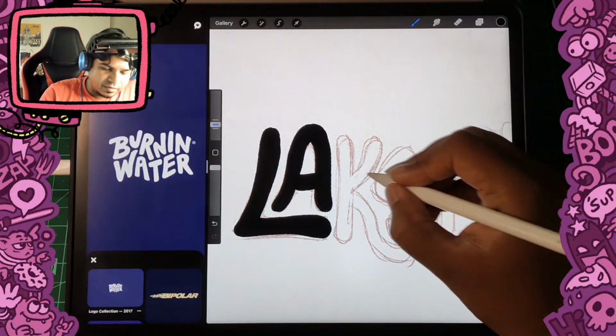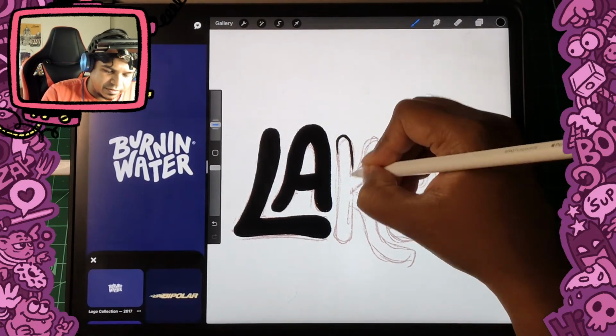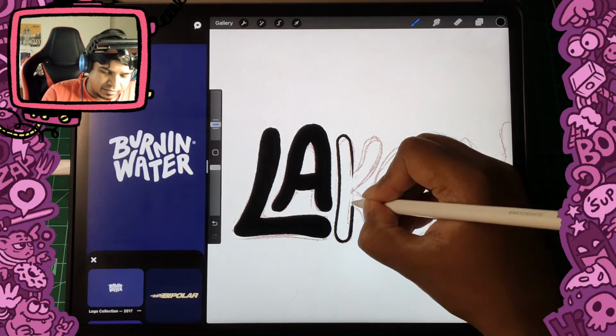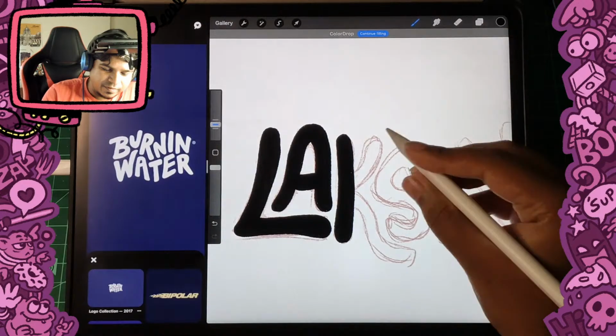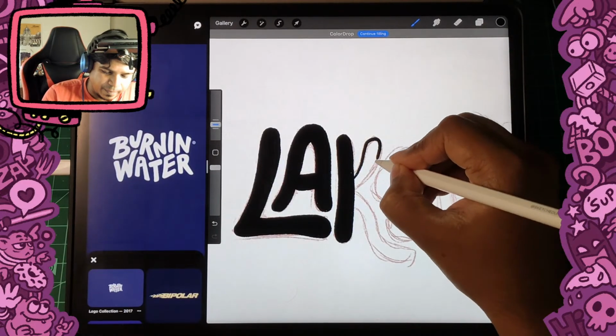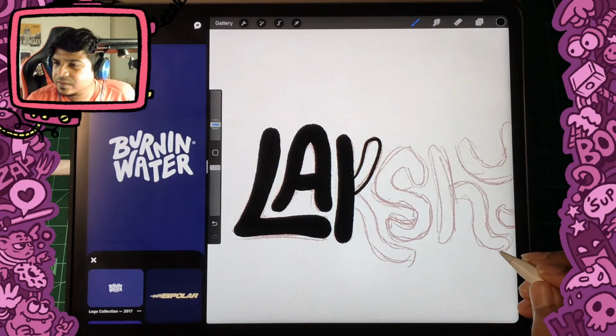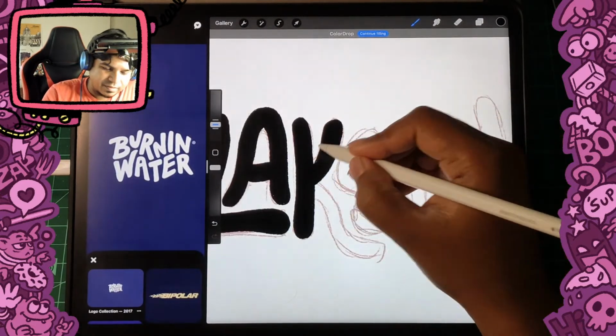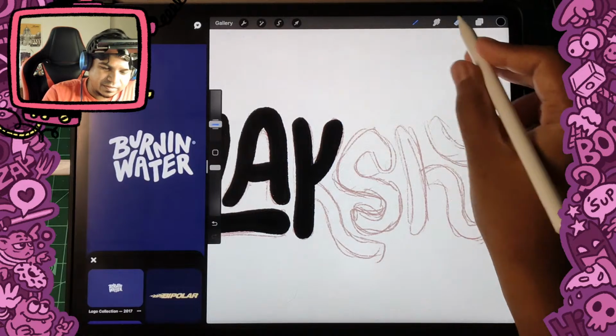It's so satisfying when the inking and blocking is done, isn't it? I'm glad you like it, Laksha.